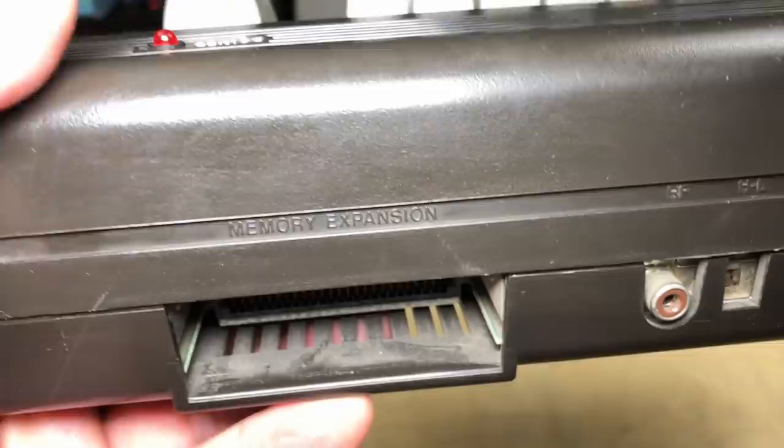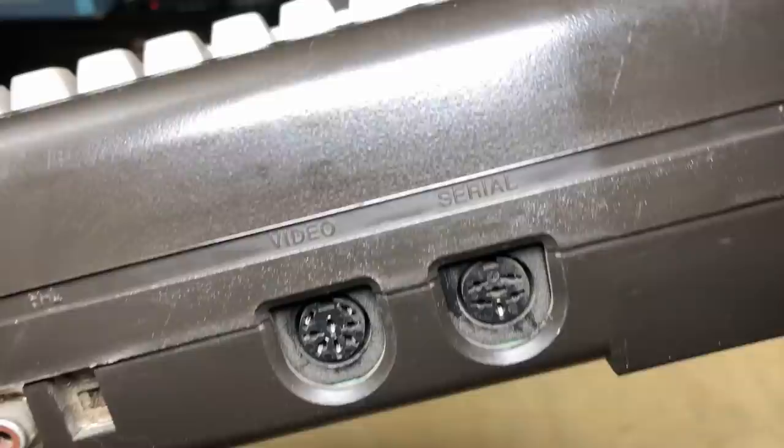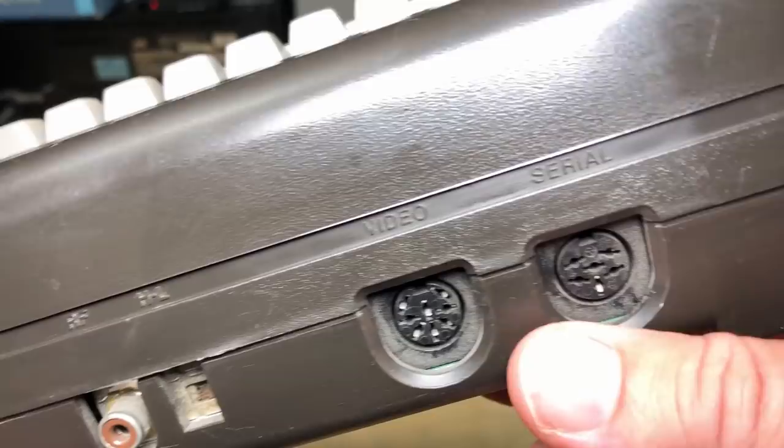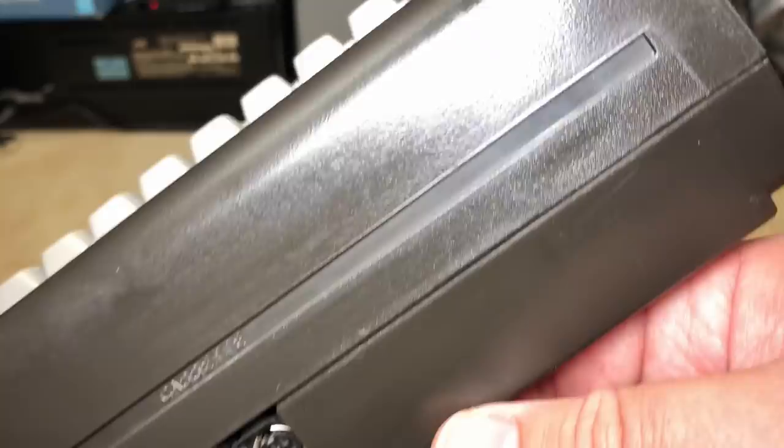And on the back, there's the memory expansion. It's basically also a cartridge port. Oh, I thought I dusted this, but you see that the C16 does have this insert along the back here too. RF and high low. The video port is the same. Unfortunately, the serial, they did keep that the same, so you can still use other Commodore disk drives. The cassette port, though, they changed to a DIN. And that's it. There's nothing.